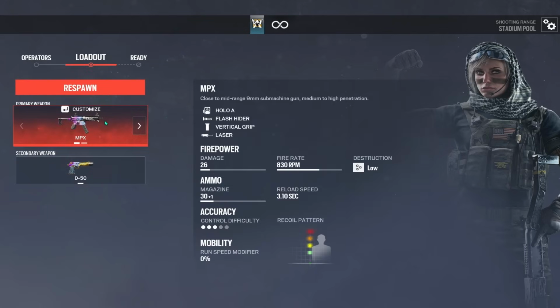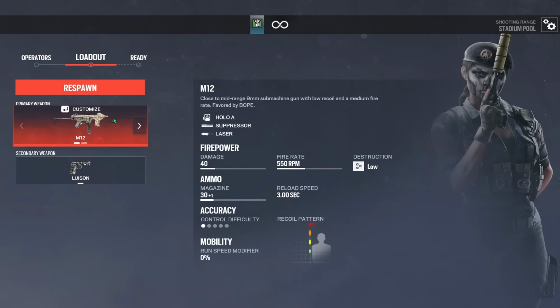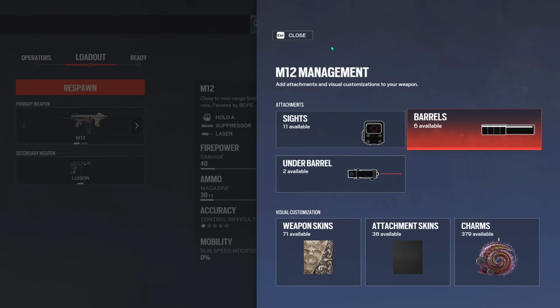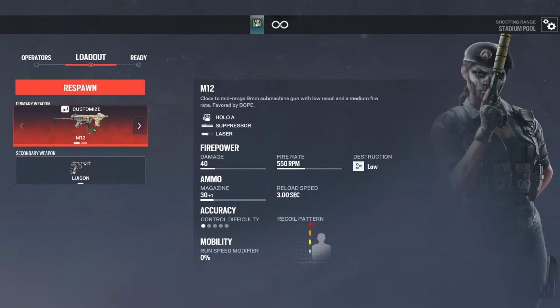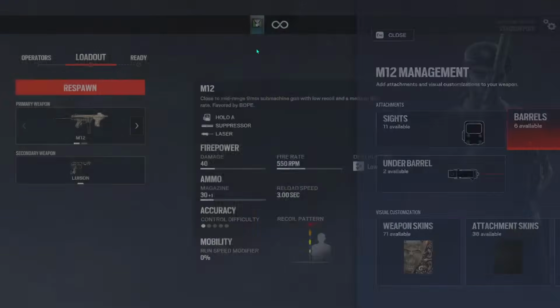Valkyrie and Warden MPX, flash hider and vertical, and the other gun is just shotgun. I don't know if you guys need this, but with M12 on Caveira, you can play suppressor. However, most people play shotgun, but you can also use the M12, which is the SMG. And with suppressor, it's not bad actually, because again, this gun doesn't have much recoil.